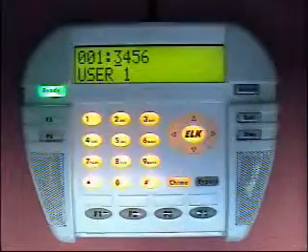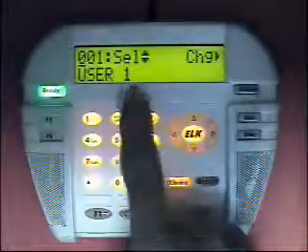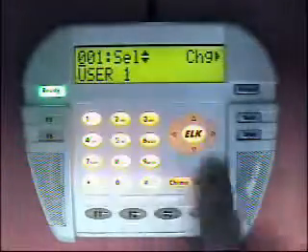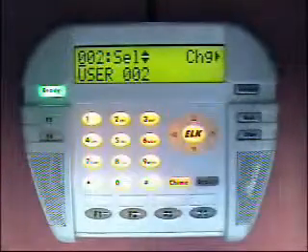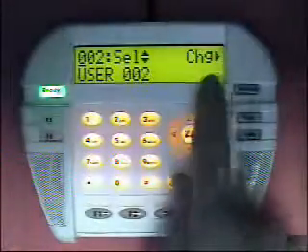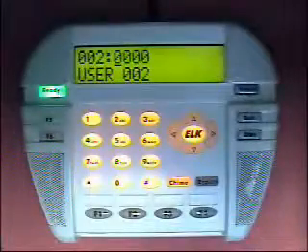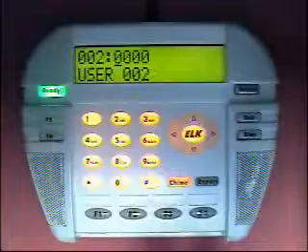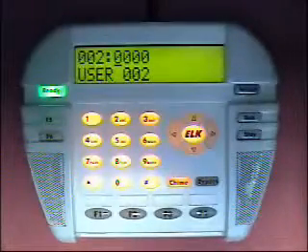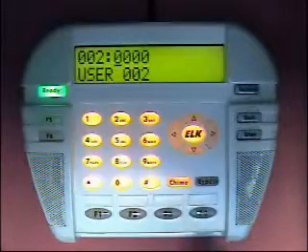So I want to add or change a new user code. I'll go to user code 2. So I'm going to back up by hitting the Alt key, and then the select up and down arrows. So I'll go up one, and now I'm at user code 2. I will enter that by hitting the right arrow key, and currently that code is 0000, which is turned off. All zeros means the code is turned off.